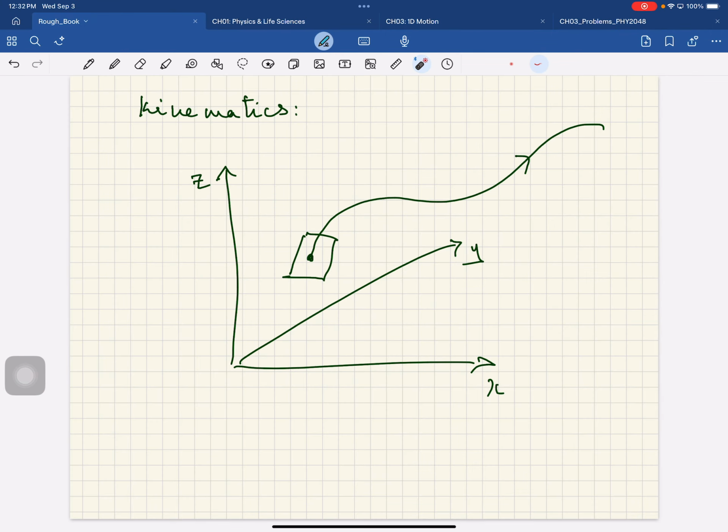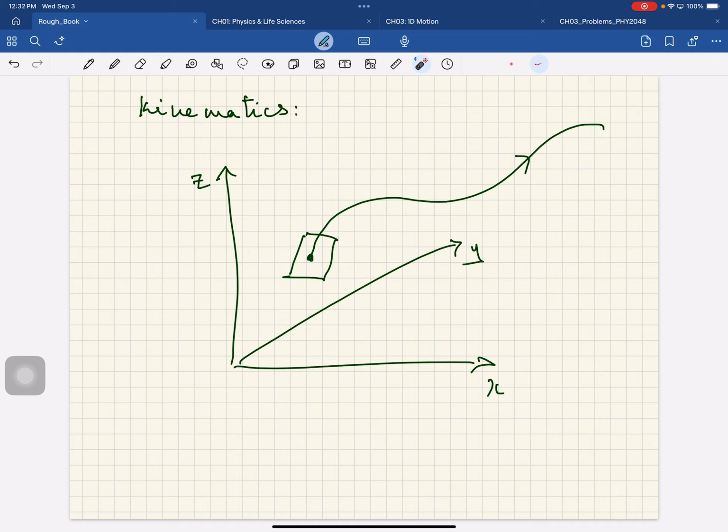Okay, so we're doing the subject of kinematics. We are interested in describing the motion of an object. Right now we'll describe objects as point objects. When is that possible? We can do this when the object is not spinning. So when every point on the object has the same velocity and the same acceleration at a given instant, then you can describe the object as a point object.